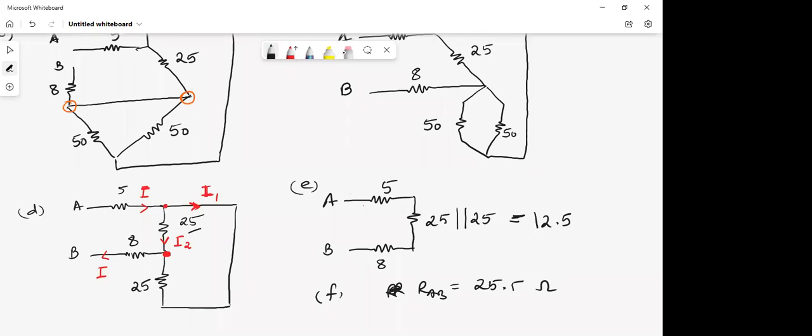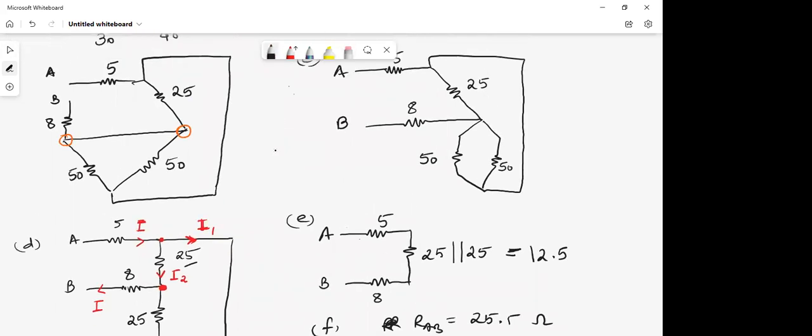Sir, can't we take 50, 50 and 25 together in parallel? Yes, tell me, can't we take all three together in parallel? No, no, where is it parallel? Here it is broken. This part is broken. Okay, you mean to say from the RHS side. Yes sir, step B. This is step B only. From B to C, 50 and 50 are in parallel. But 25 is not in parallel.